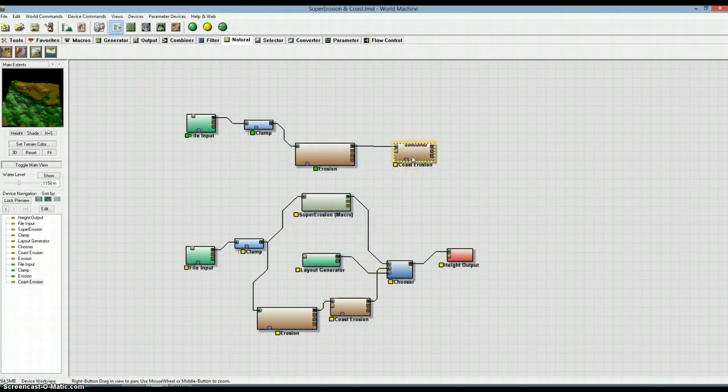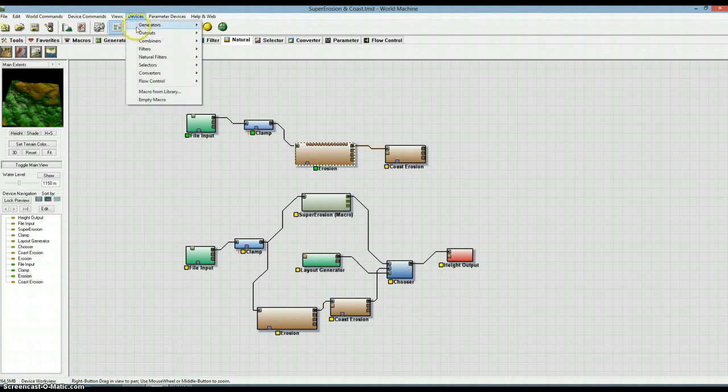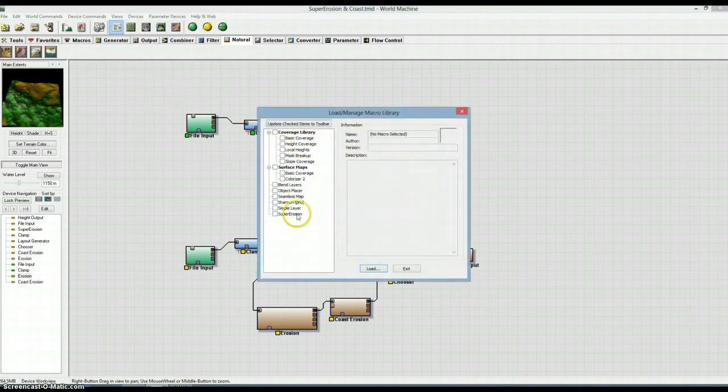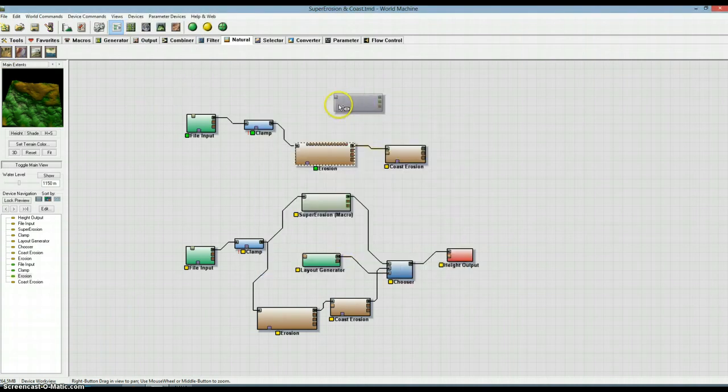So now we are going to do the same, and here on top I use the super erosion macro by Quad Spinner. If you don't have this macro, you can use another erosion node, but with powerful erosion settings. So device, macro from library, super erosion by Quad Spinner, load, and connect the output.